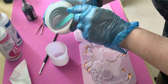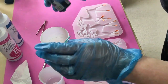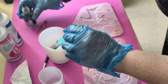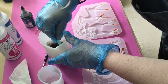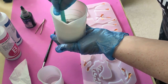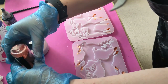So I'd mixed up my resin off camera, and then I just poured some of that out into a separate beaker to add the glitter to, because I wanted the resin that had the glitter in to be clear. I then added some black pigment. This is the Vista pigment, I think I said in the intro. And I wanted them to be black, but I also wanted them to be slightly transparent as well, so fairy lights would kind of shine through them a little bit. So yeah, I didn't add loads of black, but I added some.